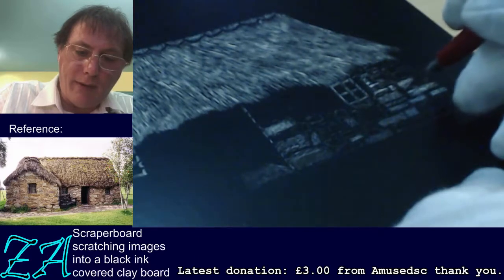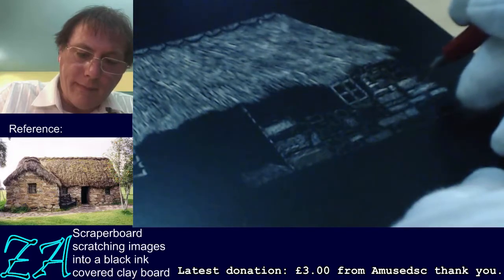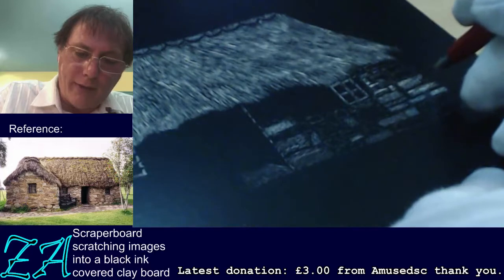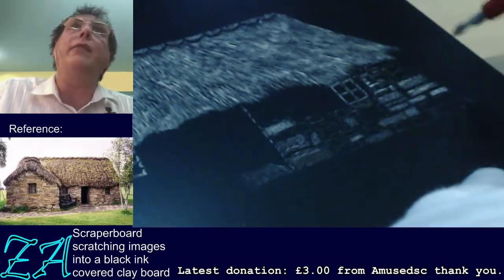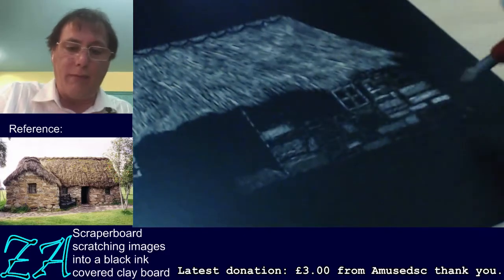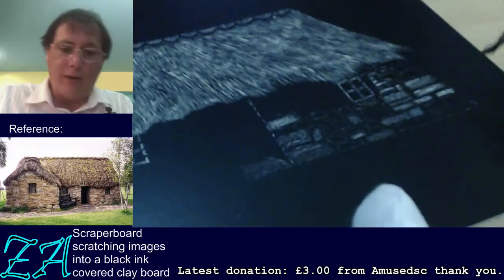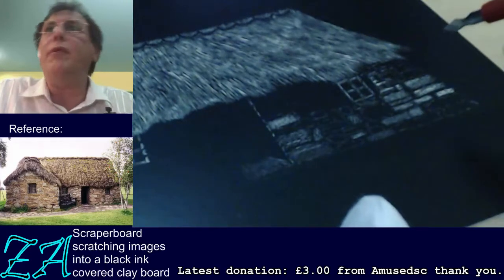Now what I'm doing here is creating little tiny fine scratches. Doing that will allow me to extend some of those, add extra scratches to make the rough surface texture of the stones as I develop this more. So I've got a light patch top left, and as I do more of it, I can create shapes on the surface a little bit, like I've done a little bit of light down here. I just wish this camera would focus.